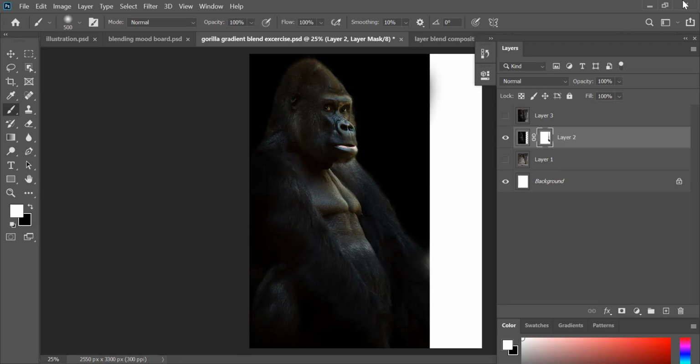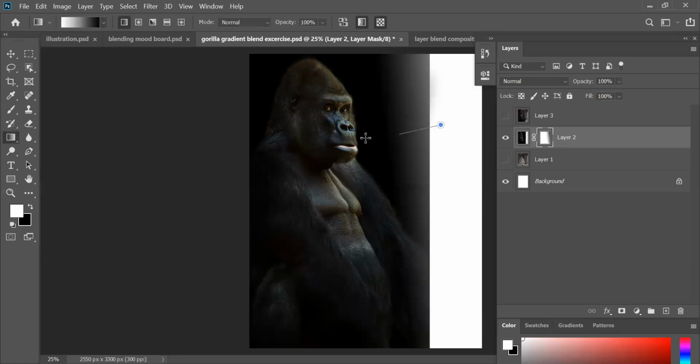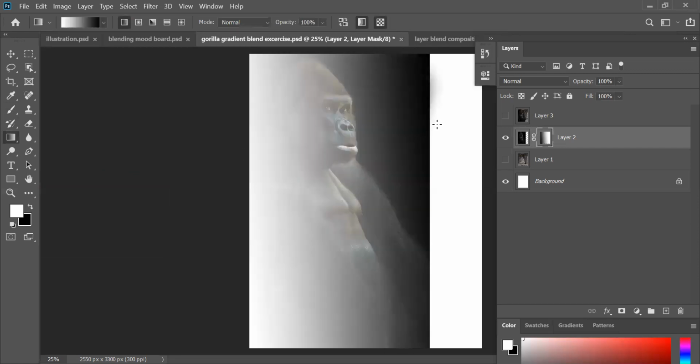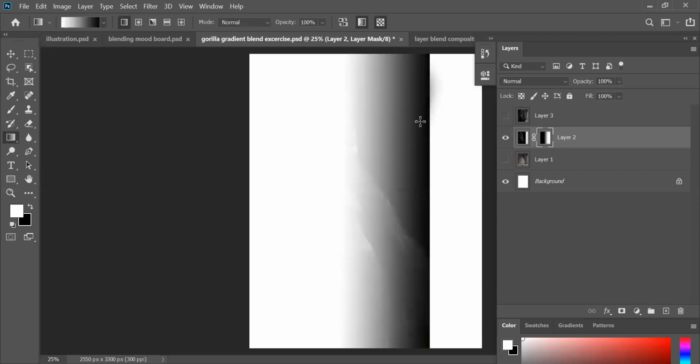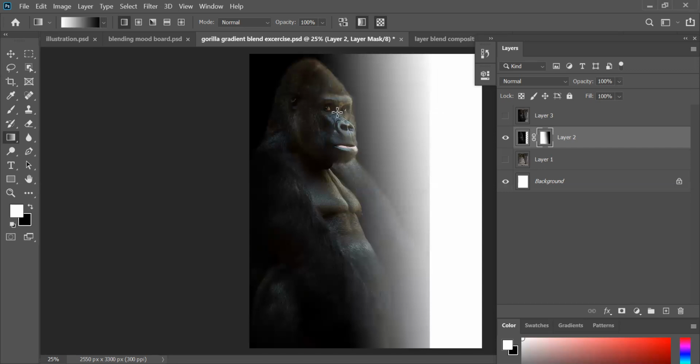Now let's say I want to blend this, or I want to use a gradient tool. I can use a gradient tool by going over here, again on the masking, and then one has to decide how much gradient we want and what kind of intensity we are looking for, like this.